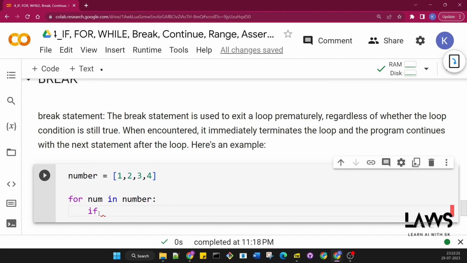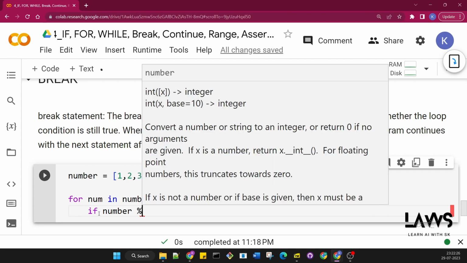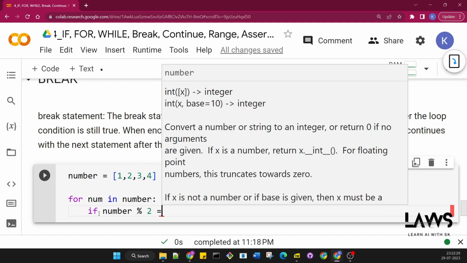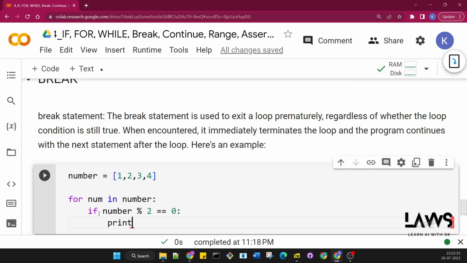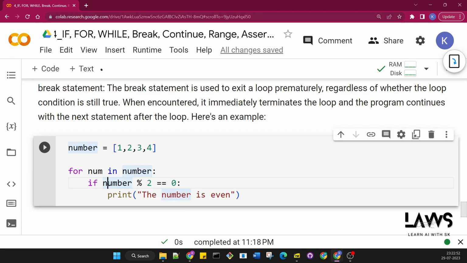I'm going to write my if condition: if num modulus of 2 equal to 0, print the number is even. Okay, here for loop will iterate over each and every element in the number list.